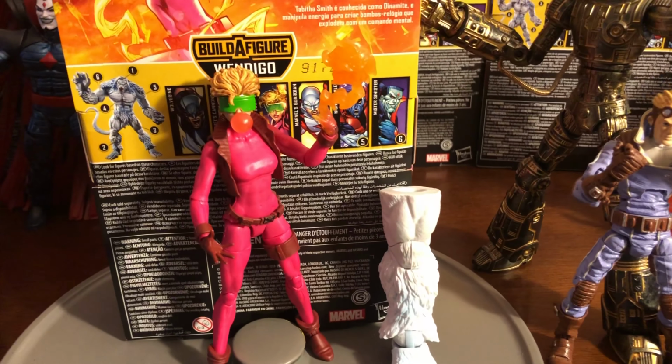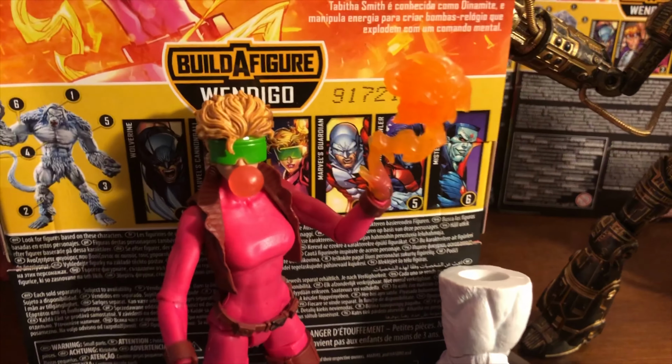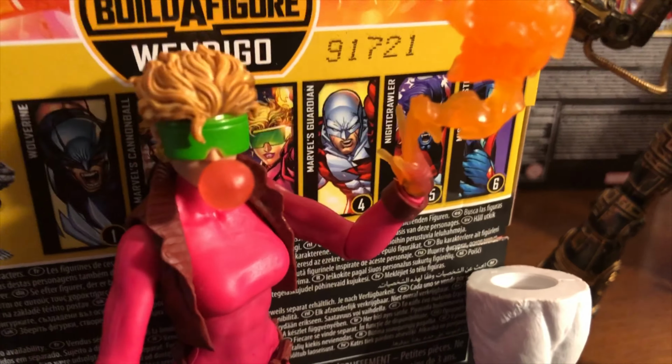And a couple of things about her, man, is the hand. I noticed very quickly they gave her that Boom Boom hand, and this is exactly what we're looking for, man. We're looking for more of those kind of sculpted hands where it looks like you can actually put them in battle scenes. And then, of course, they gave her an interchangeable head sculpt. And then another hand, a solid hand there, just in case you don't want her in a battle scene. You just want her posed up. And then, of course, a couple more flames.